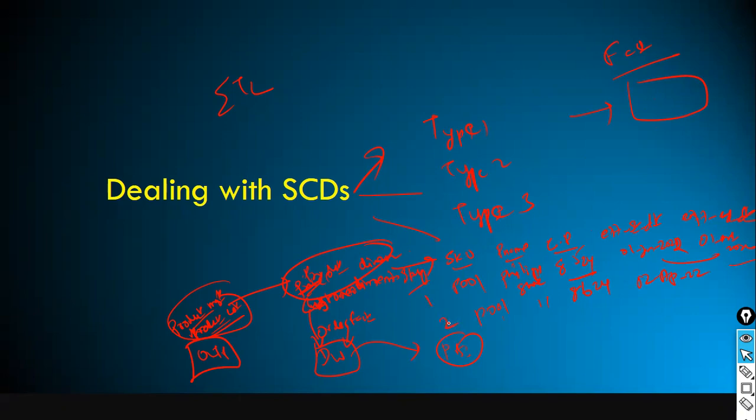Since you have duplicate values, to accommodate this requirement you need to have more than one record. So in that case, how will you identify each record uniquely? For that, the surrogate key comes into the picture. They'll use some unique numbers here, 1, 2. It is also called an artificial key, surrogate key.